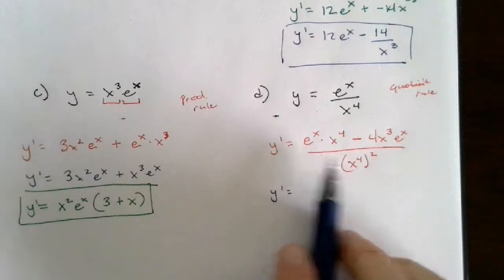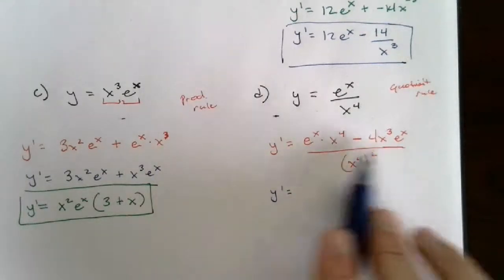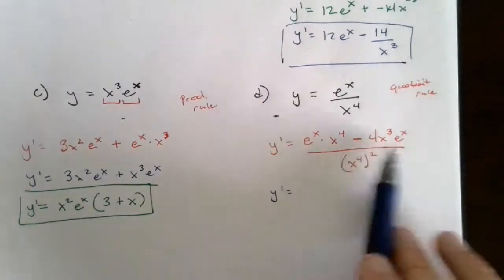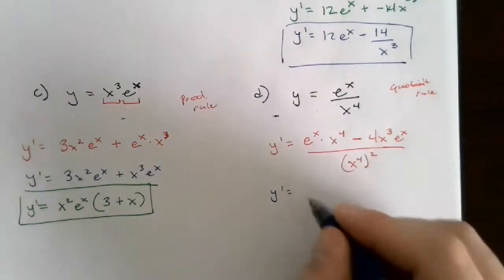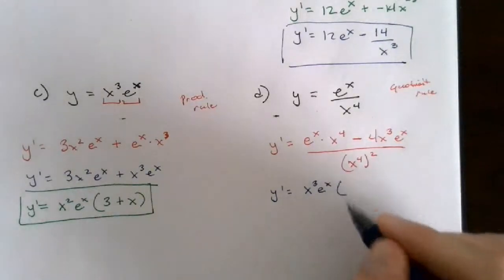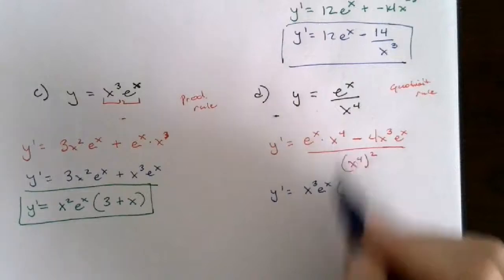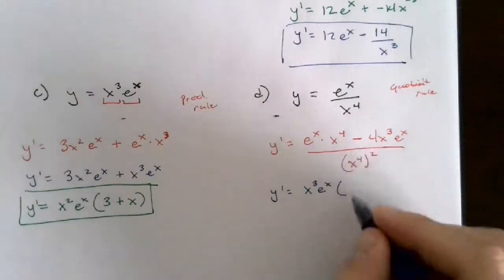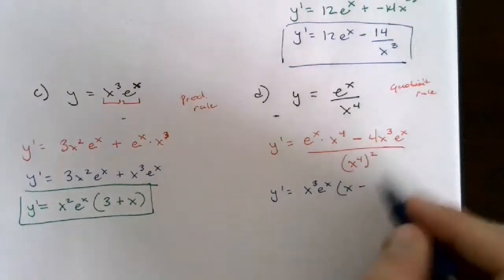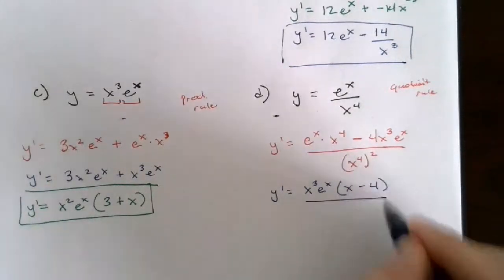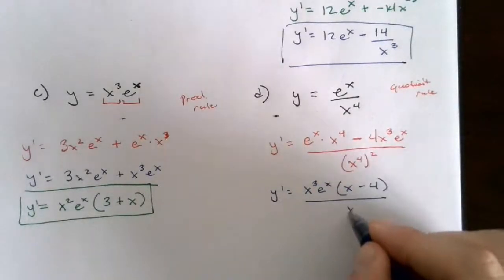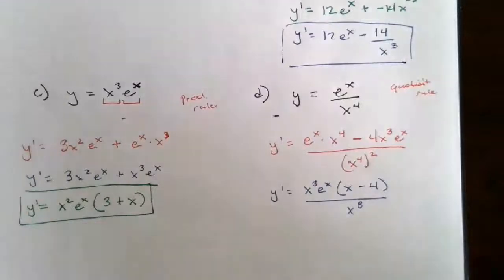Now, up here, you should notice that I can factor out, just like how I did in the last problem. These have an e to the x in common. They also have an x to the 3rd power. So I'm going to take out a GCF of x to the 3rd e to the x. What's left inside here, e to the x times x to the 4th: if I factor out the x to the 3rd e to the x, I'm just left with x for my first term. Minus here, factoring out the x to the 3rd e to the x, I'm just left with minus 4. And this is all over x to the 4th squared. When you have a power to a power, remember you multiply, so this will be x to the 8th.